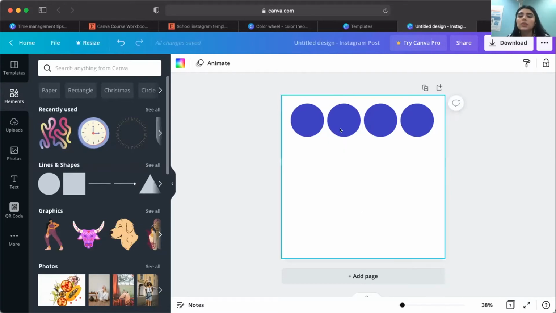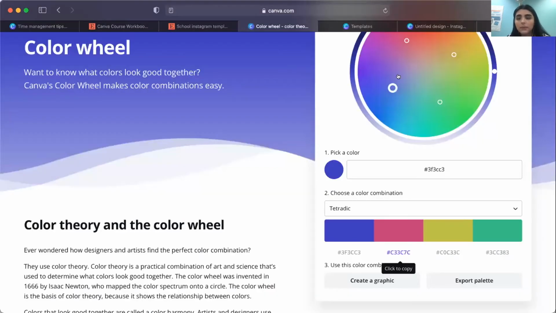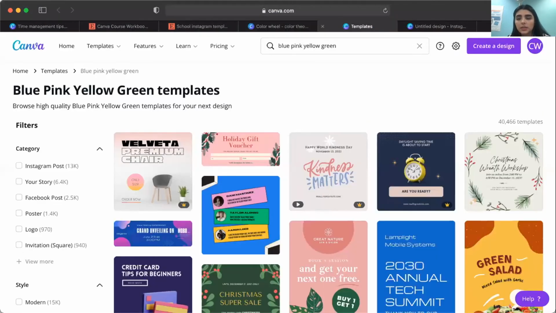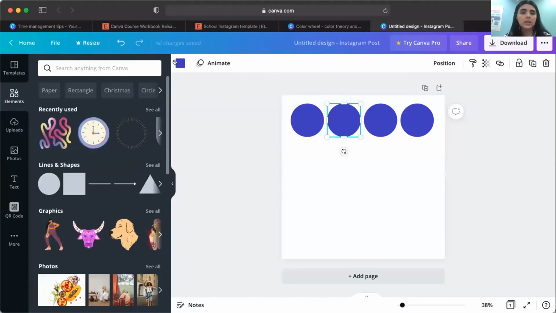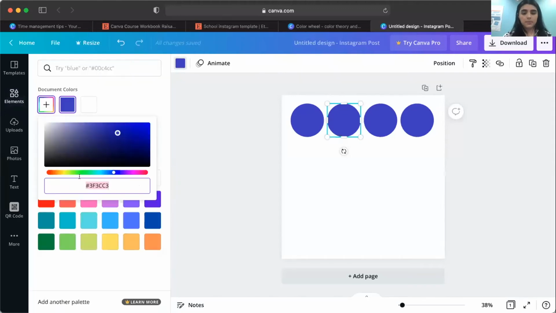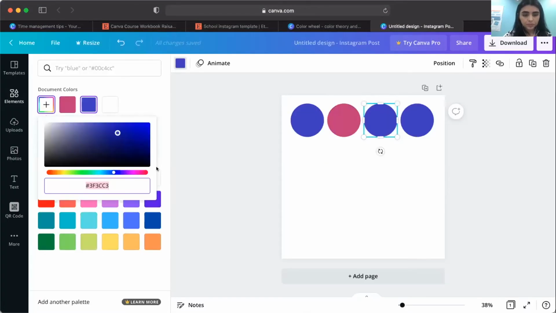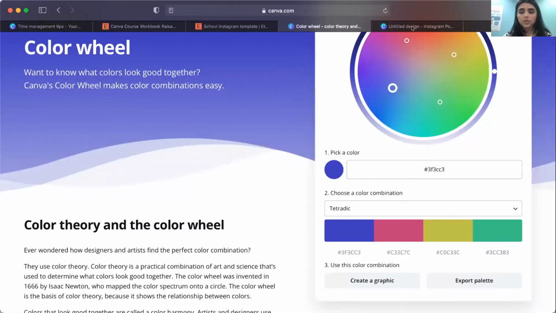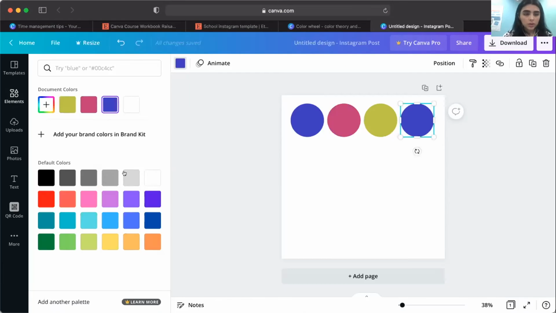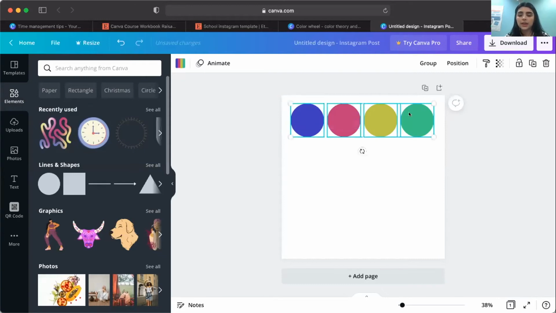Okay, so we go to the second, and then we basically just copy and paste. I'm gonna exit this. You already know how to get into the templates. We click color, and then the same process for all of them. Now we have the colors that we're going to use, right? So this is going to be our palette for our design, right?